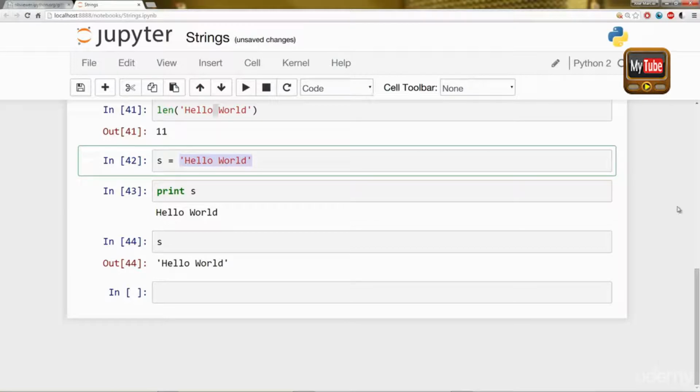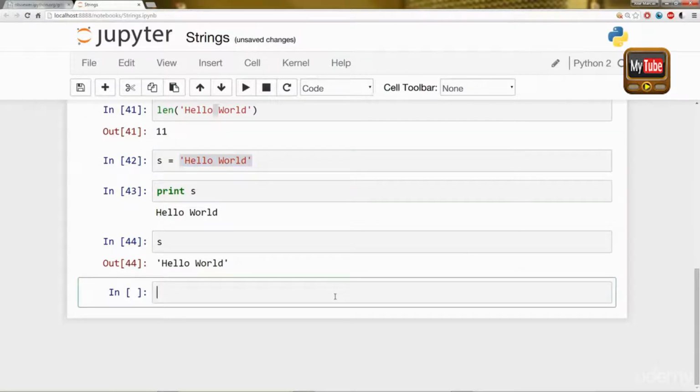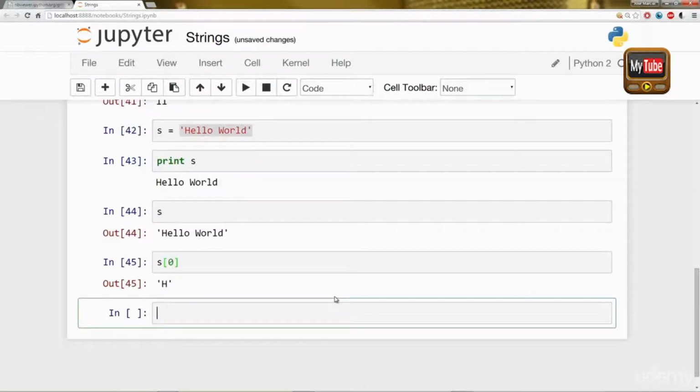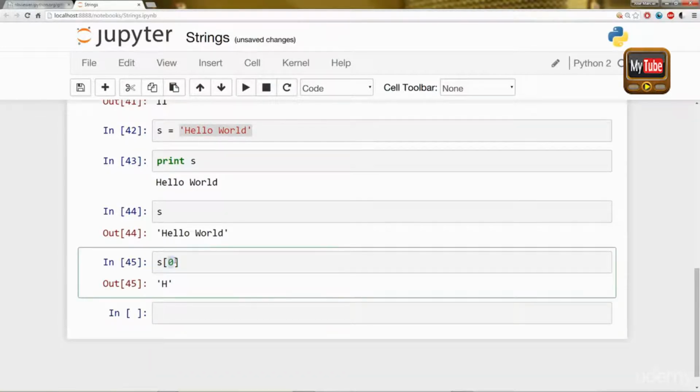So indexing uses brackets in Python. The way this is going to work is I can say s open bracket, the index number, close bracket, and that will return that element. So something to note in Python is that indexing starts at 0.